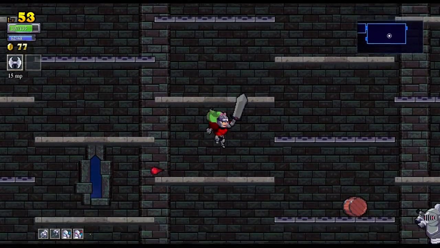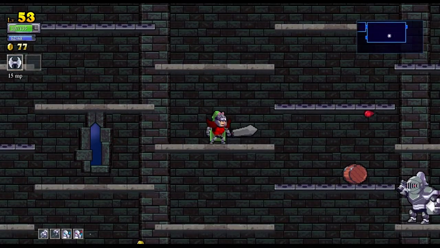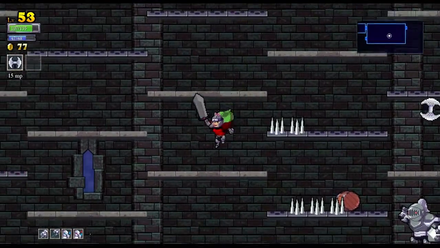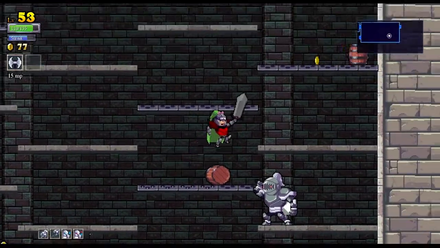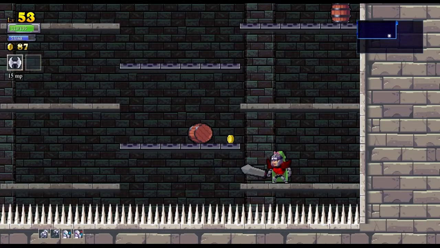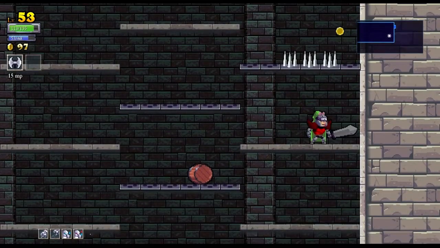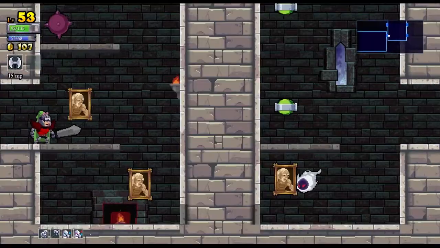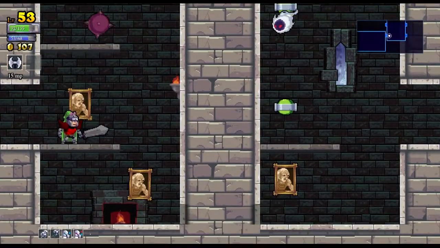Alright, so there's a platform over here if I can get to it. So let me see here. Got it. Nice. And then you're down here. I'll get that. Ah, crap. That did not go very well.